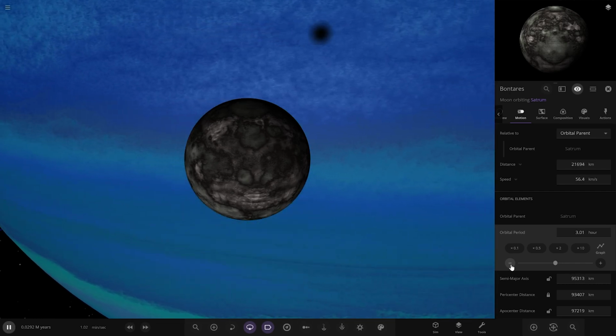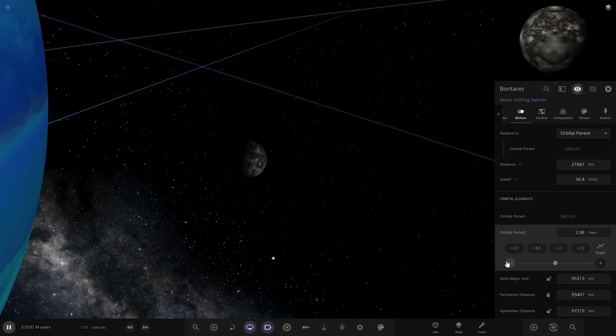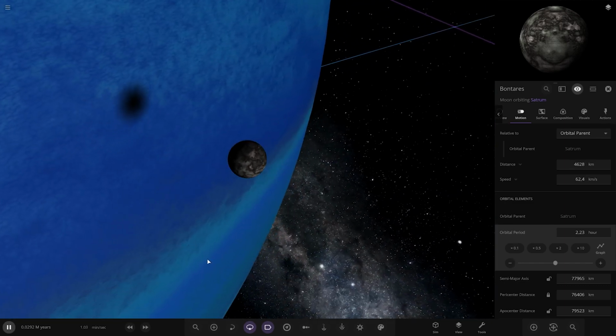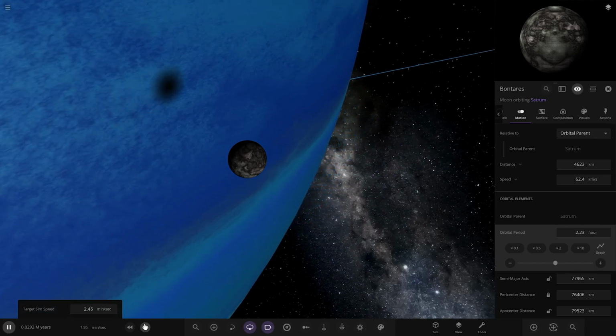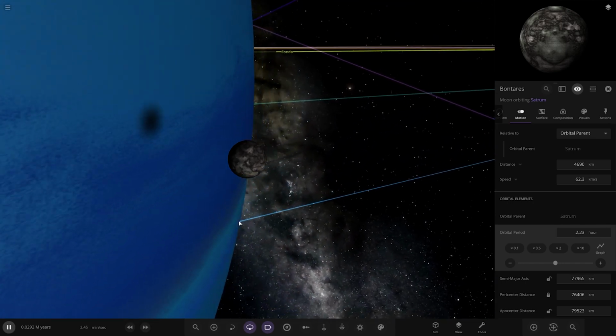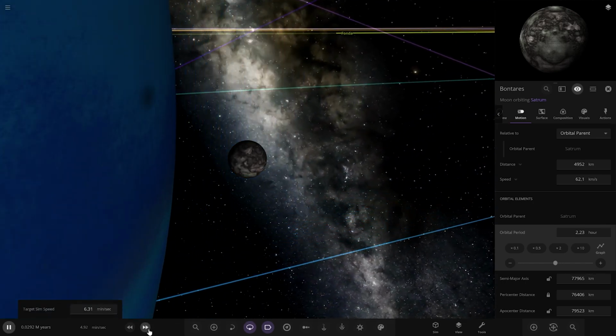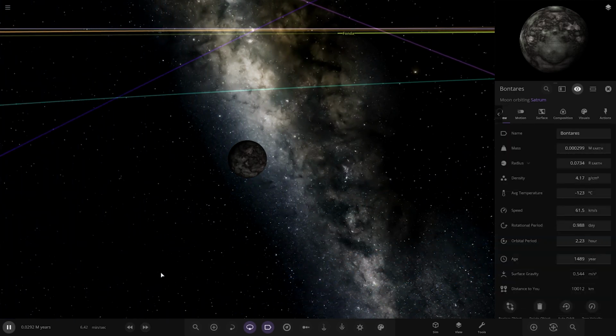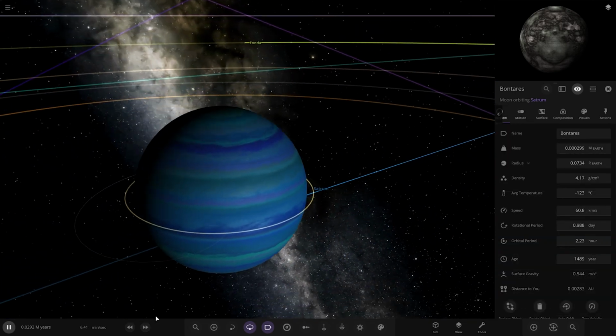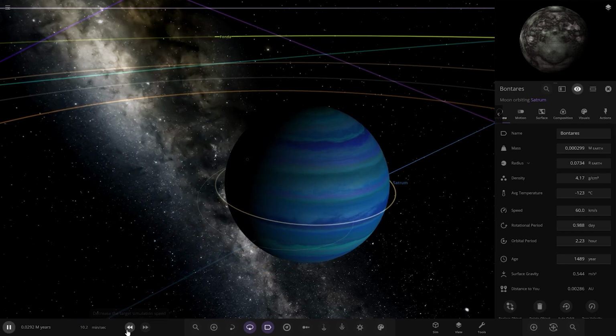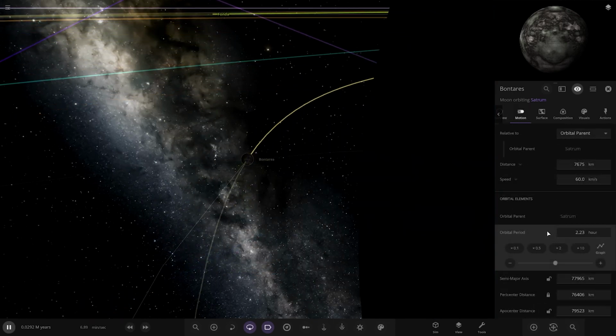We should start to see some action. If not, it's going to fall in. So, there you go. That should surely start to tear apart. Come on. Very close to its parent. Come on. We're going to do it manually if it doesn't. I mean, it is very small, but it should easily be torn to shreds at this range. It is very, very close to it. You can't get a lot closer than that.